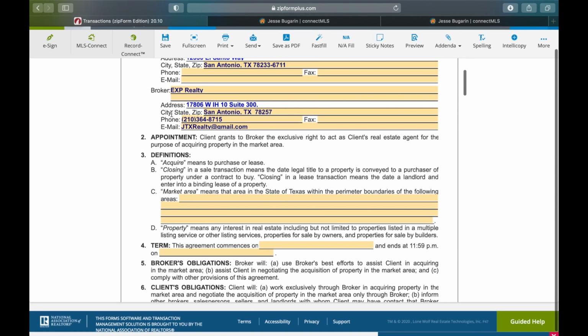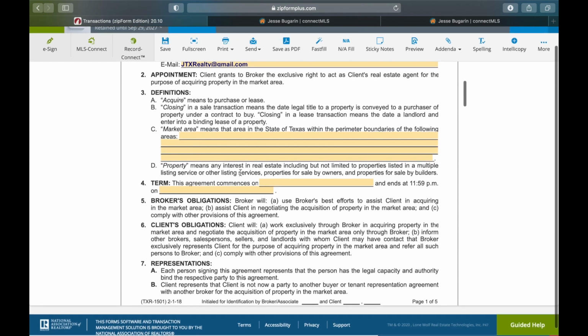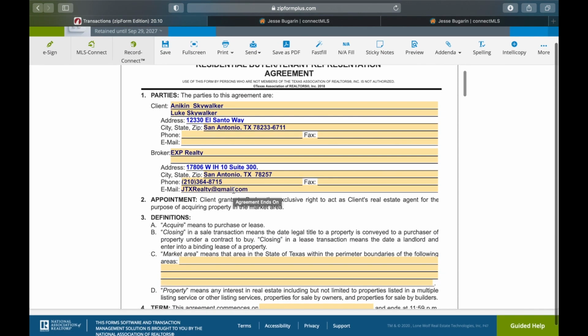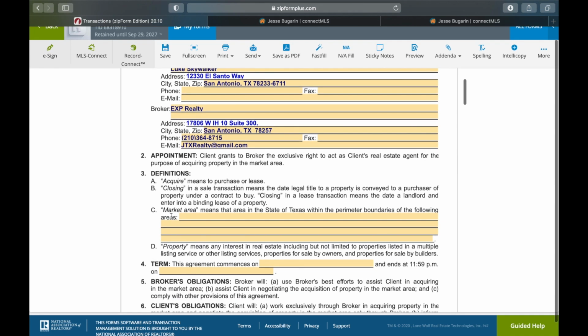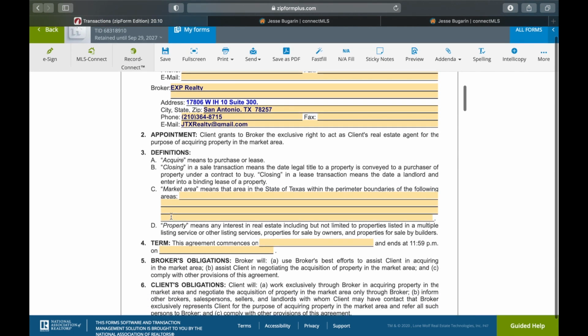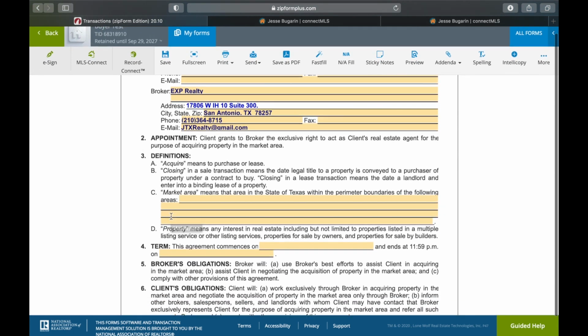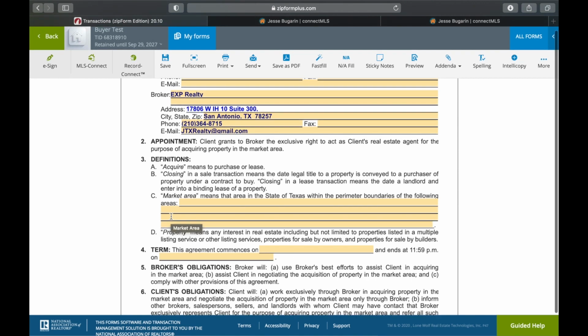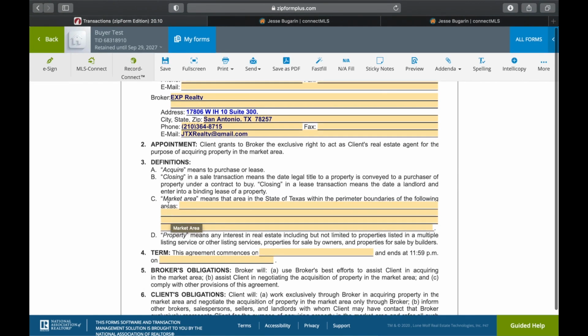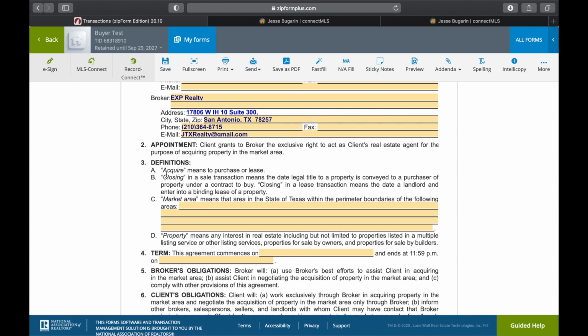So really what you've got to focus on is mainly just the yellow areas, but I'll go over it slowly just because you're probably going to have to explain this. You're going to have a buyer who's going to come up and say, what am I signing? Can you go over every section of it? And you've got to. And I've had that. So don't be the agent like, oh, well, it's mainly just these portions you've got to focus on. If they're asking for a full rundown, give them a full rundown.